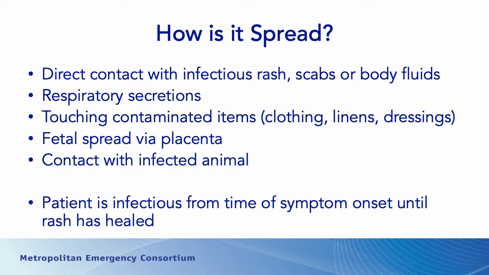The viruses also can be spread via the placenta and as well as contact with an infected animal. Again, the infected animal contacts were how the last outbreak occurred in the early 2000s. We have to keep in mind the patient is infectious from the time of symptom onset until the rash has healed. So they can have symptoms for a couple of days before the rash develops. And during that period of time, they are infectious.